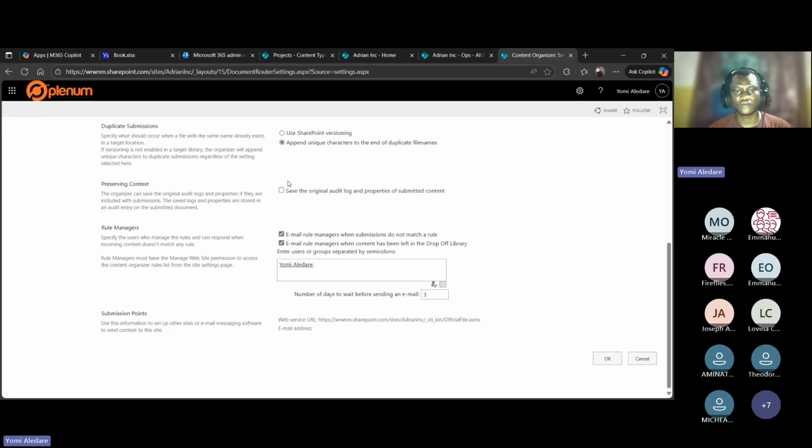If they want to have audit records, then this should be sent to the admin. Number of days to wait before sending email. Okay, so there are some cases where the content that you have uploaded does not match any rule. If you upload content that does not match any rule, the content will remain in the drop-off library.